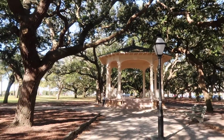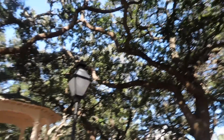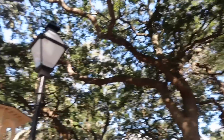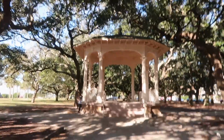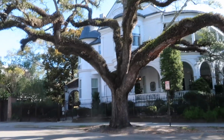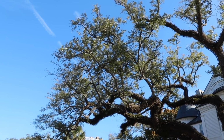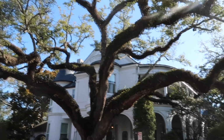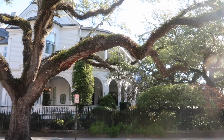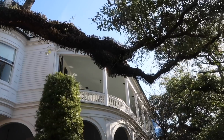This is a beautiful pergola, look at this, my goodness. Everywhere here is so beautiful. Imagine what this will look like when all the bushes are in bloom. Just one of the little side roads off the Battery. Look at this magical tree. I'm not sure what kind of tree it is. I don't recognize the leaves. The leaves almost look like an olive tree, but look at this beautiful house beyond it with this gorgeous veranda overlooking the ocean.